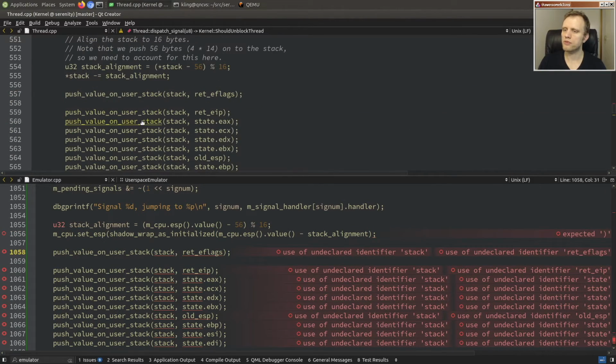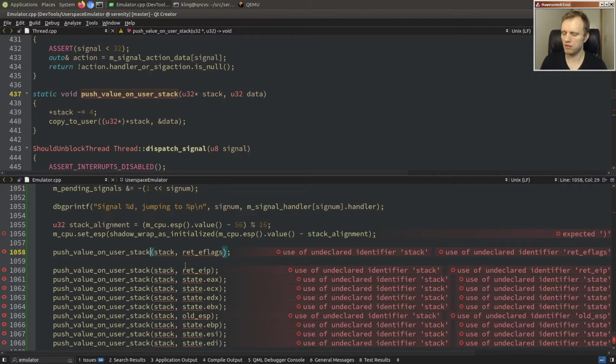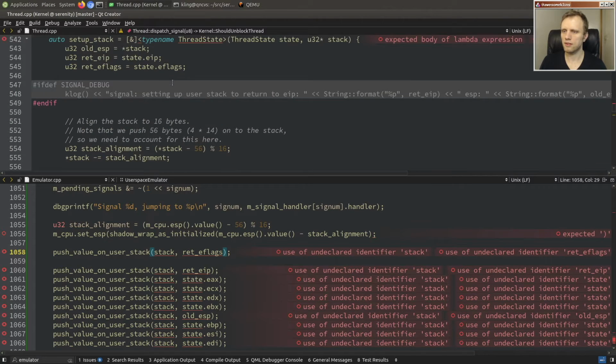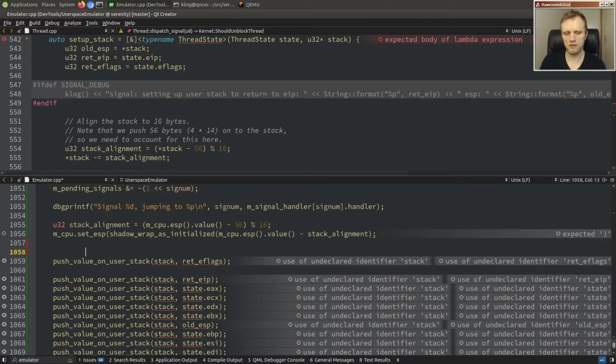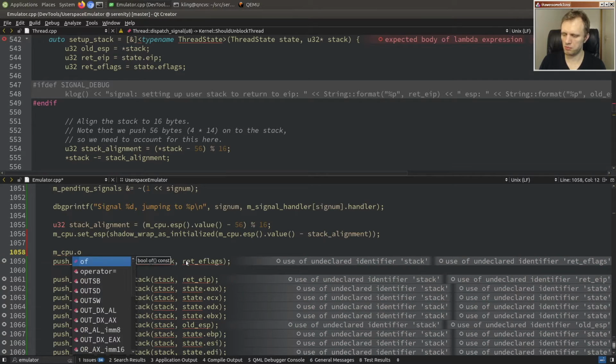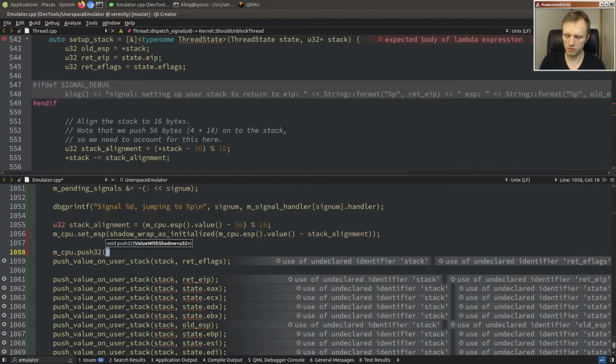Now, what is push value on user stack? That's just a straight push operation. Okay, that's easy, that's the same as mCPU push 32.